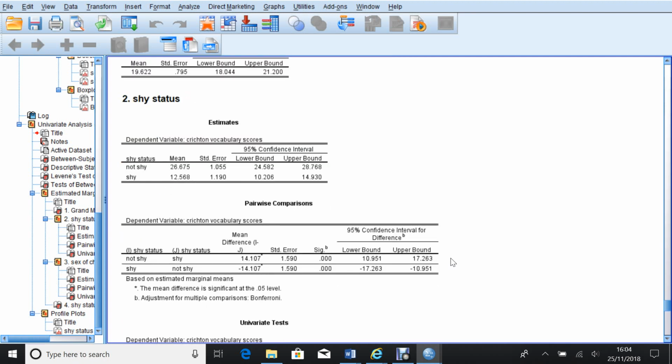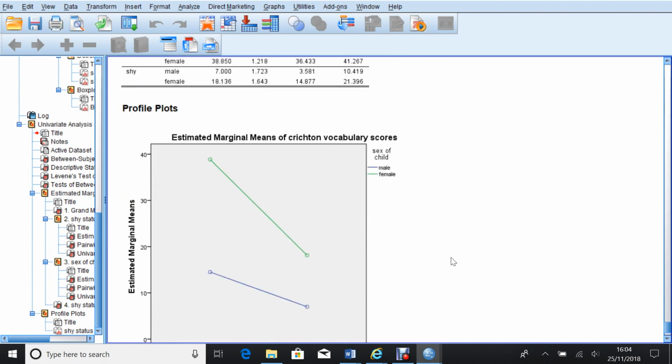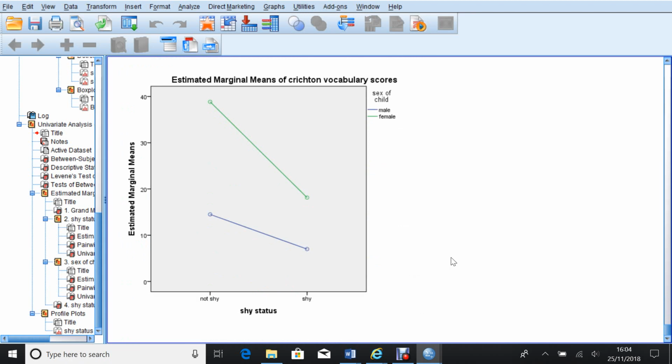But because we have a significant interaction, the next thing we look at is our profile plots. Here we can see what appears to be the source of the interaction, and that is non-shy children. So females who are not shy score significantly higher on the Crichton vocabulary scale than males do.